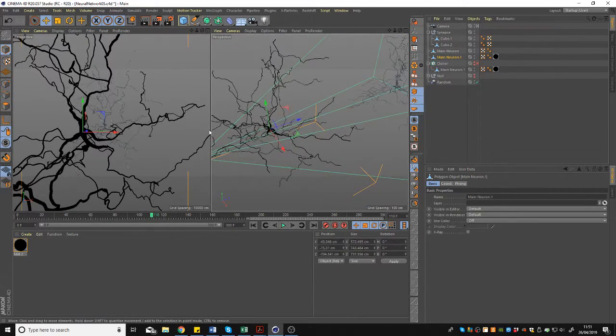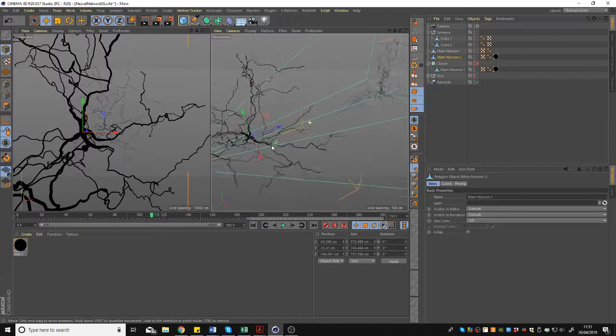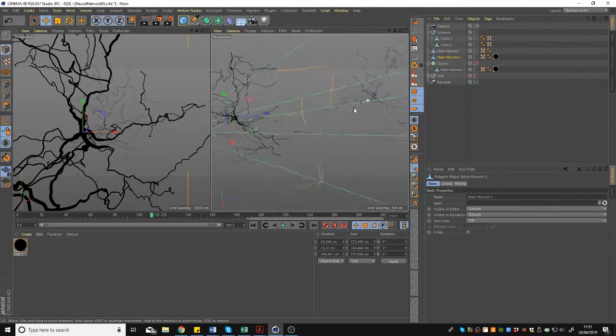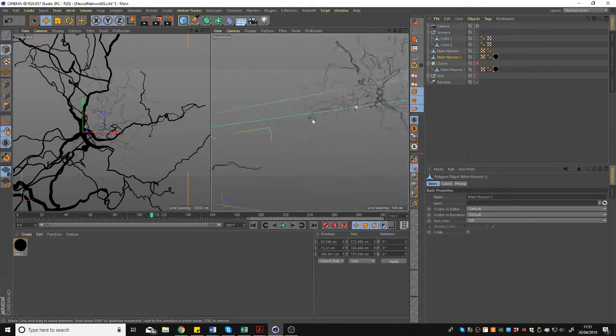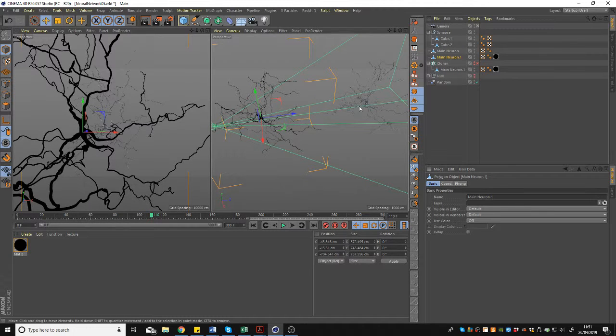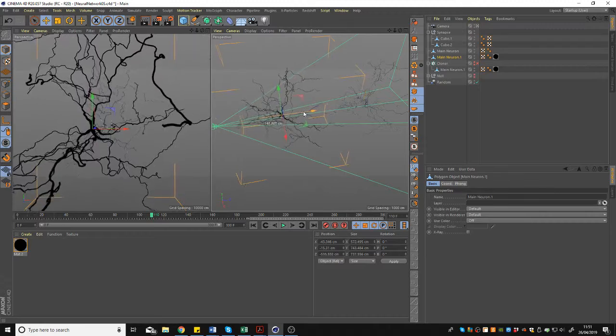So at this point here, the camera's maybe going to be a little closer. I'm thinking, there's my synapse, I'm going to want to follow a path between these two.